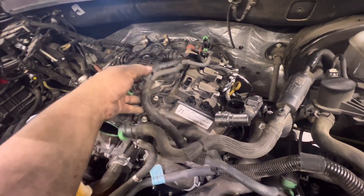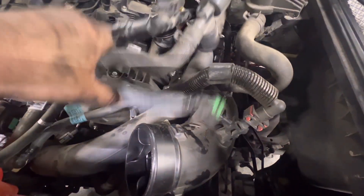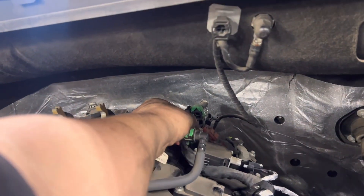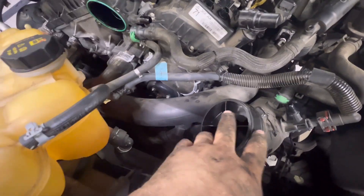On the driver's side I'm removing all the emission stuff - I think it's the EVAP purge. These little forward clips you just pop out and then remove. I had one going to the intake manifold, one going to one of the boost pipes, a main connector in the back, and an electrical connector here. Pull it off the bracket and remove the whole thing as an assembly. I'm also going to remove the rest of the turbo piping because it swoops in front of the timing cover.